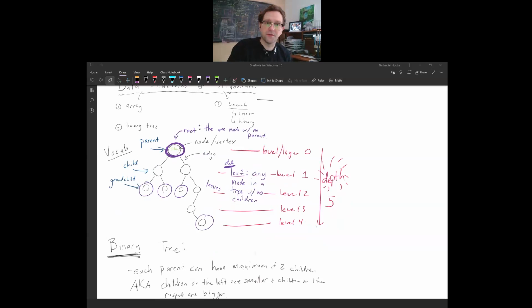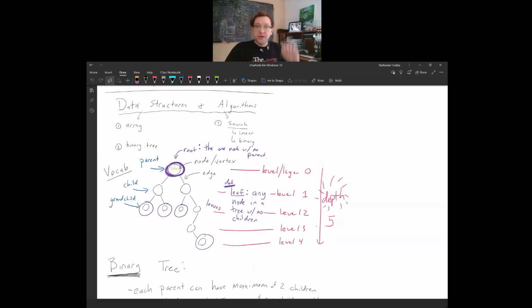We'll talk about that. So here on the screen, just quick vocab for trees. We can talk about the root of a tree. Everything starts at the root. When you're searching, when you're inserting, whatever, the start point is at the root, and from the root you go down the tree until you can't go any further.